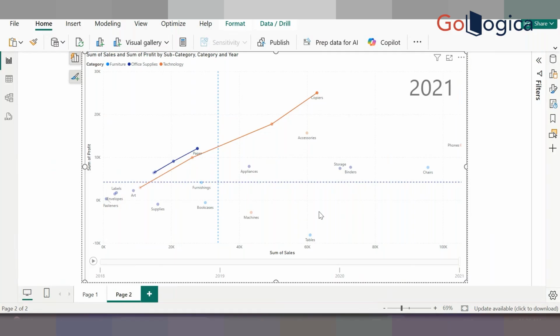So we need to find which product should be our favorite, which products we have to do more marketing for, and which products need corrective measures. And when you see the tables, for all 3 years it's negative profit. First, second, third year it has shown a negative profit of minus 3,500. But we did not look into anything. We did not do any kind of corrective measures. And in the fourth year, we can see it has sharply fallen. In a single year, we have a negative profit of minus 8,000.